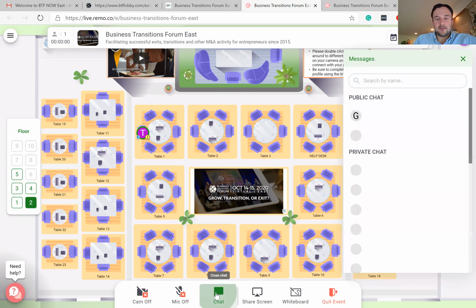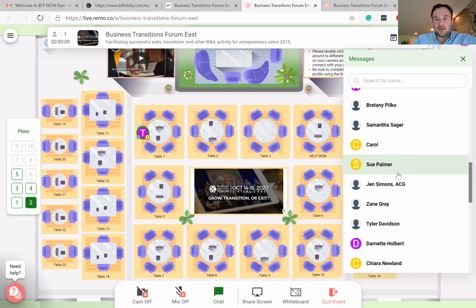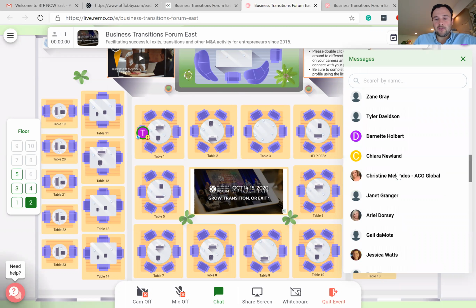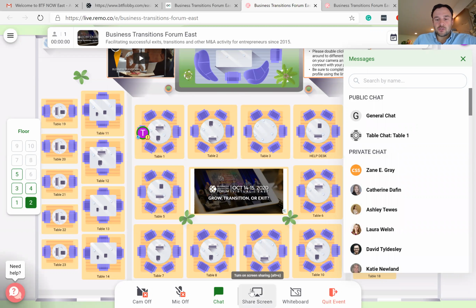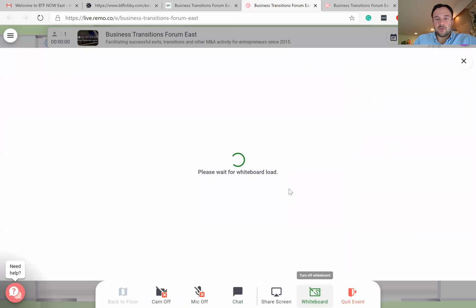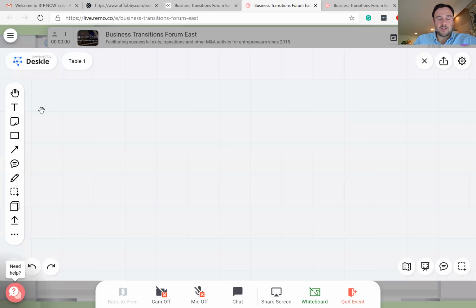You can also chat, so you can go through and you can message people directly through here. You can share your screen if you'd like to show them something on your screen. You can whiteboard, which is really cool. So you can actually go in here and you can just drop notes and drop a bunch of things in here, and yeah, here we go. It's a great brainstorming tool. So if you're having a great conversation, you'd like to show the other person a presentation, or you'd like to show some people a diagram of what you're explaining, you can do that in here as well.